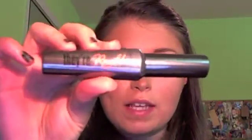Okay, so that's it for eyeliner. Just make sure everything looks good. Smooth out any weirdness with any of the cream eyeshadows. And now we're going to move on to mascara. So just use any volumizing, lengthening mascara of your choice. I'm going to be using the Benefit They're Real mascara, and I will come back as soon as I have that on.